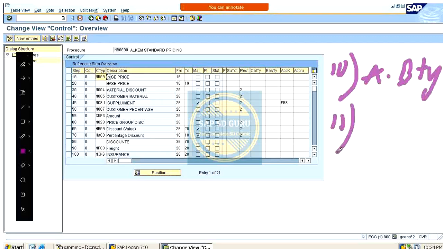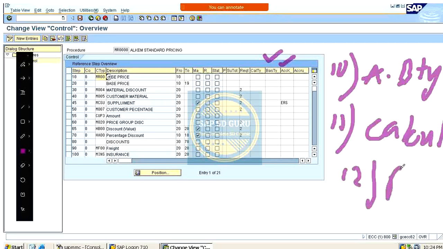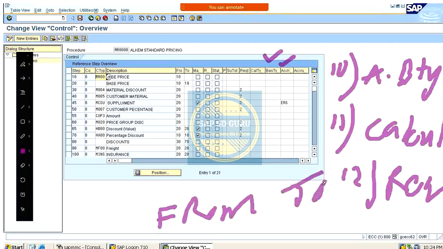And the 11th one is calculation type. Then requirement, then from, then to.